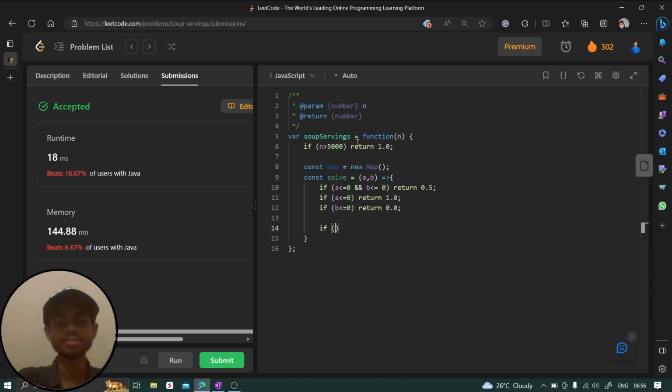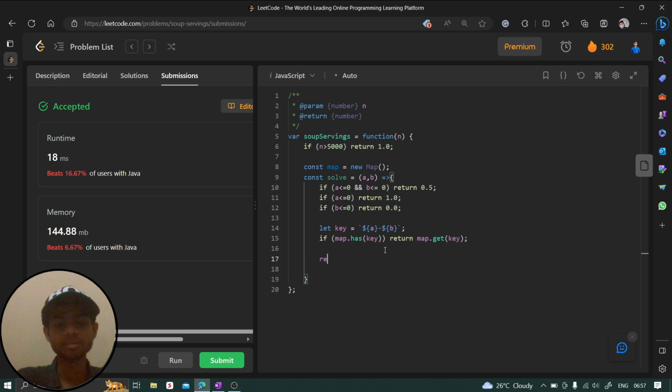After that we are going to say if our map has the key, then we return map dot get that key. The key is nothing but we can use a dollar symbol here and pass a, and a dollar symbol here and pass b. So this is nothing but we are making a unique key every time, right? If a and b get repeated, the key will remain the same, right? And if the key is also not in our map, we need to find the result of all these operations, each run with equal probability, right?